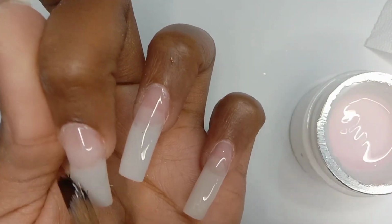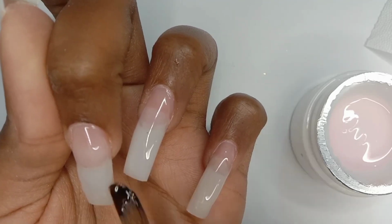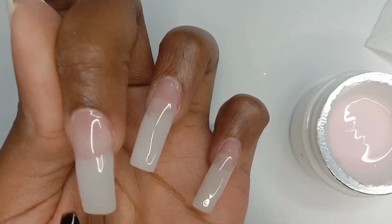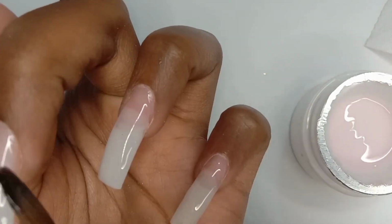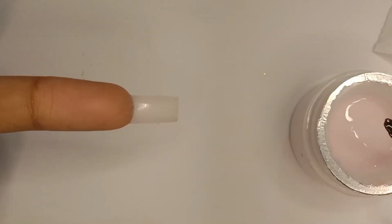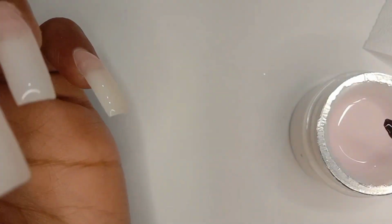So after applying the large blob of product and floating it towards the tip, you are going to then flip your hand so that the gravity tries to pull majority of the product towards the apex part of the nail.